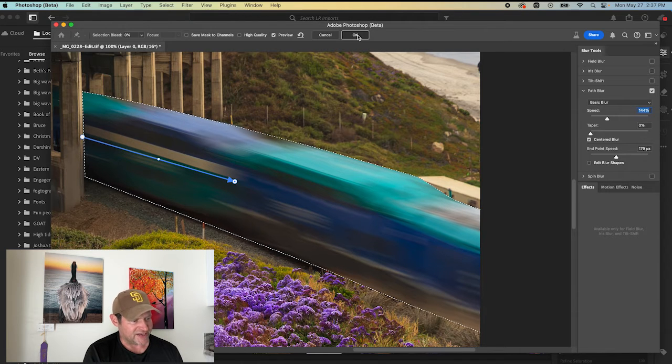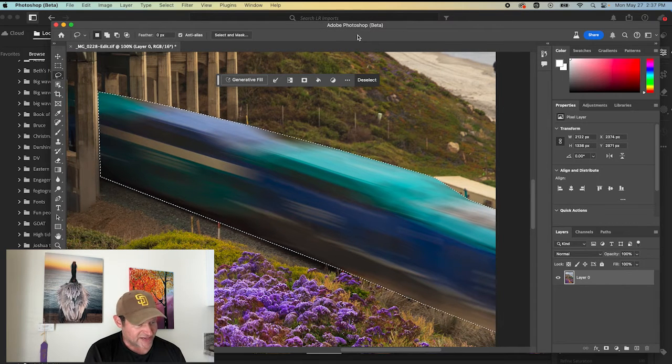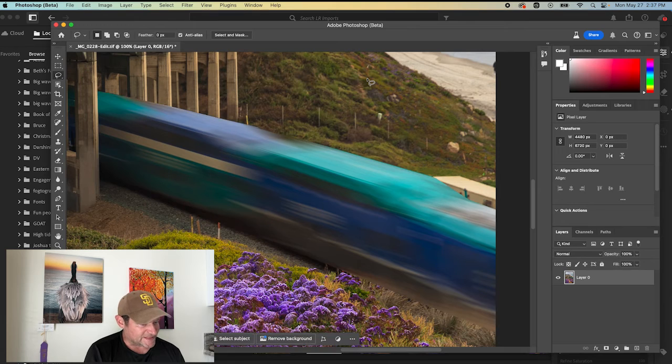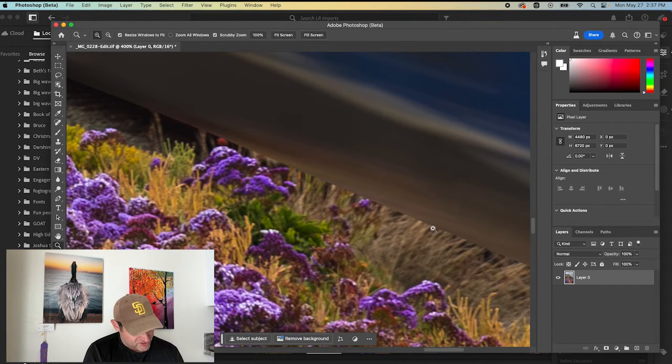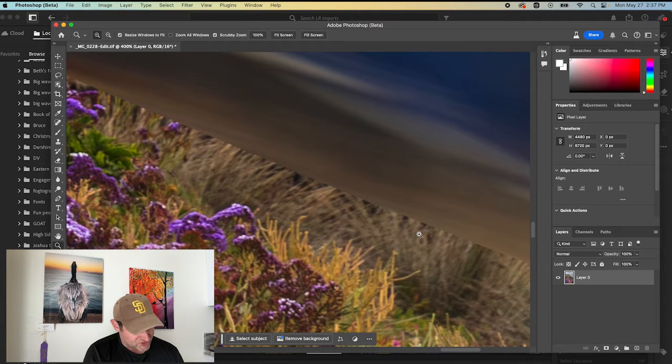So I'm going to click OK and just let Photoshop do that. It happens pretty quick. I'm going to deselect, and so now we have this, and I'm going to zoom in just so you can see this, but we have this problem here. So that's something that we're going to address, but not just yet, because that just looks super dumb, and you know me, don't be dumb. That's a rule, don't be dumb.